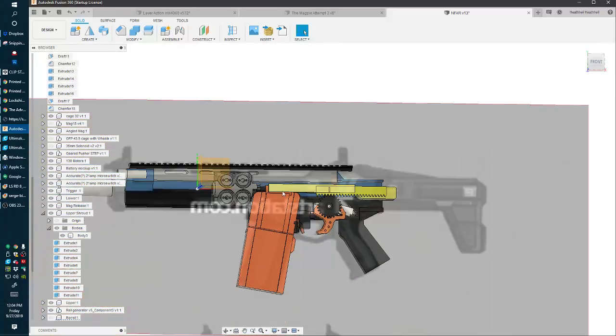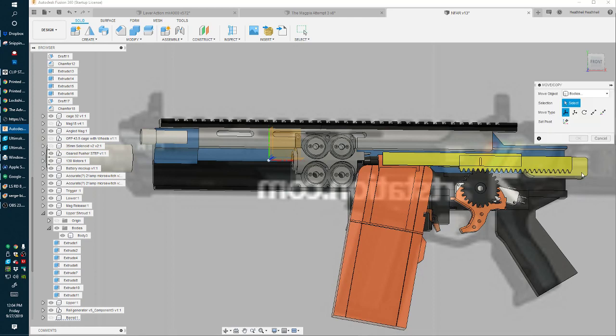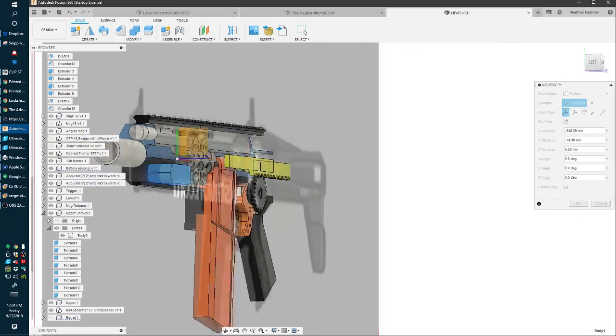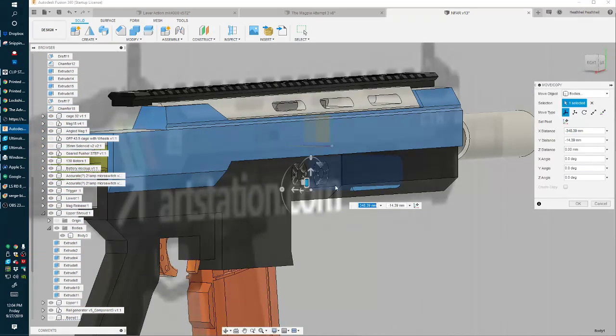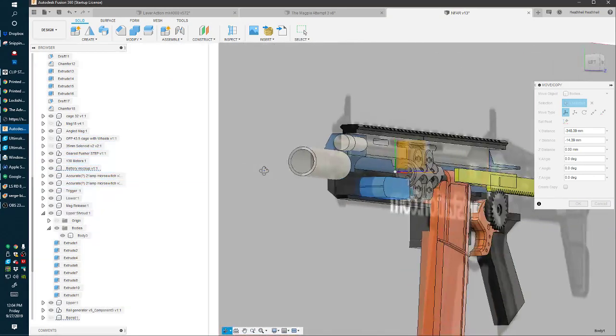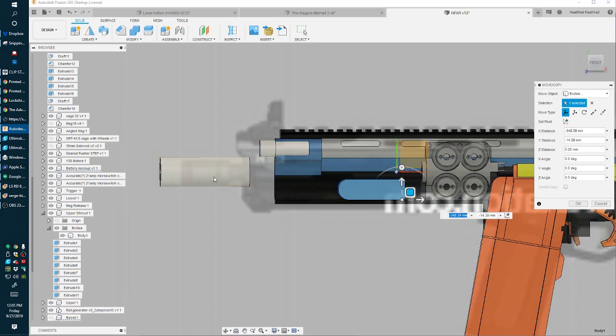The battery is undecided as of now, though. It could probably pretty easily go up here in the front under the barrel. I don't want to do that because then it changes this angle, which will make it less comfortable. And also the barrel is actually pretty low. We don't have a ton of room there.